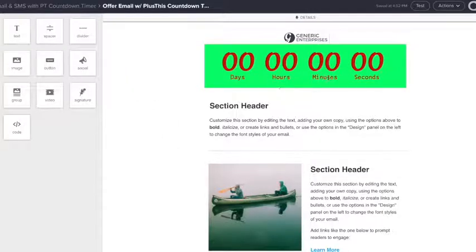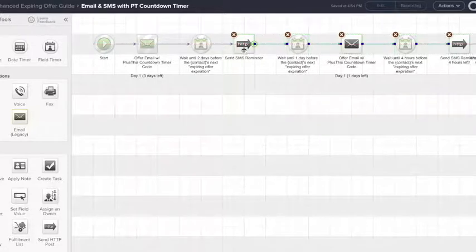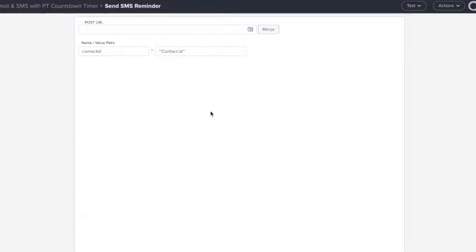And notice it says all zeros. That's because we don't have a contact record with anything in the field right now, so it's just showing zeros. But it's all done. So all we need to do is toggle this over after you change your copy, of course, and then come back out, and that is finished. So I am going to wait until 2 days before the contact's next expiring offer expiration. If you remember, that's the field that we are counting down to. So I'm going to wait until 2 days before that. And then I'm going to send a text message.